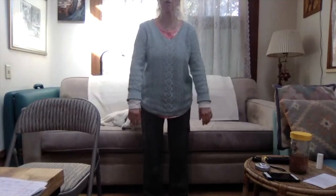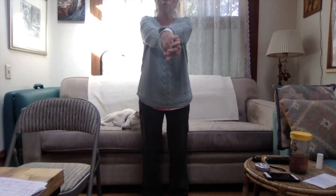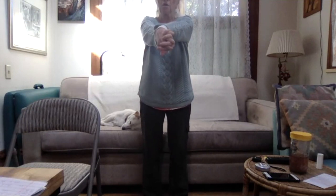Getting all the joints, and I'm adding a little bit of arch and flatten just to get the spine and trunk in there. Okay, we're going to reverse back of hand to back of hand. Bring your left hand over your right hand. This is my non-dominant way of doing it. Interlace your fingers or just keep your wrists attached.